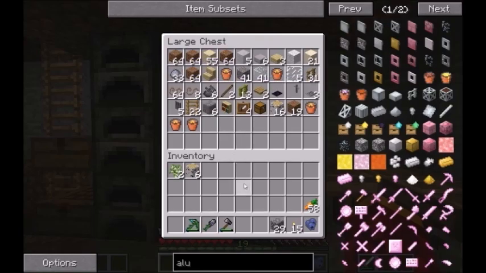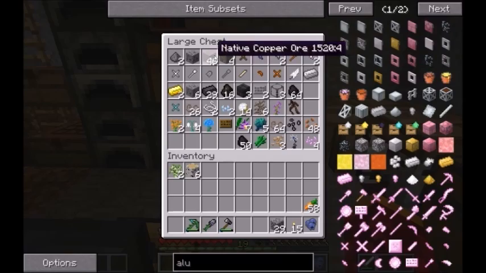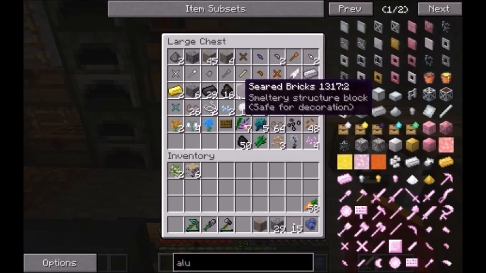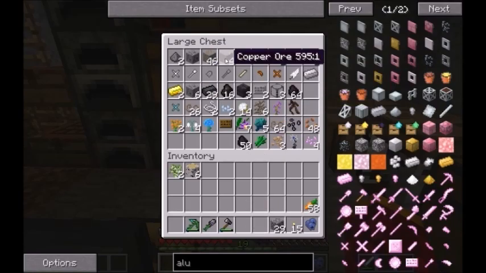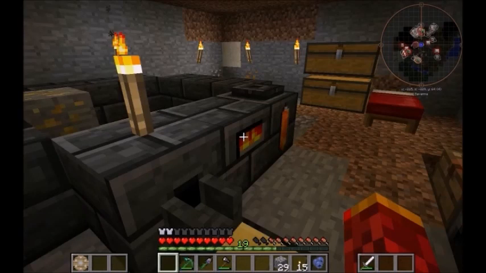Alright, so we want more copper. So I want to make a copper pickaxe. I just want one, really. Let's use one of those. Probably should have put that in before.